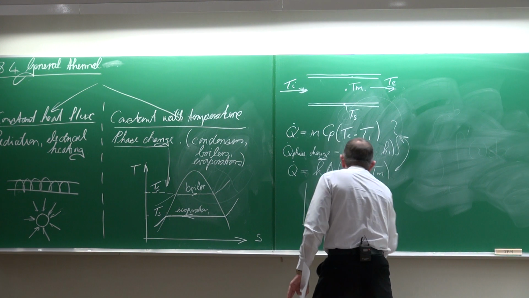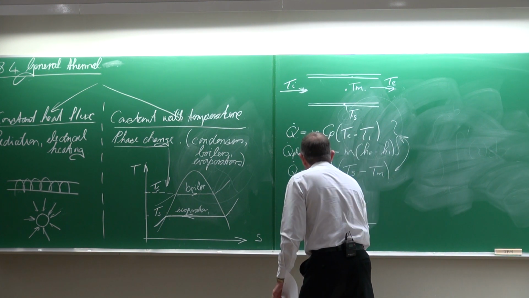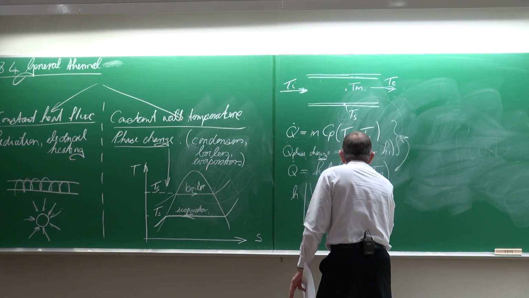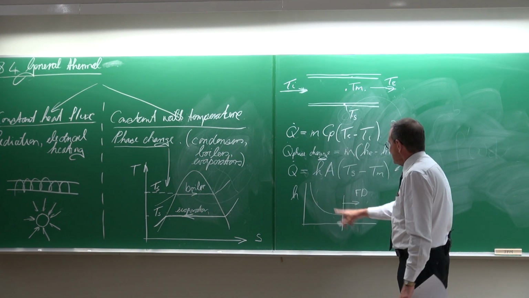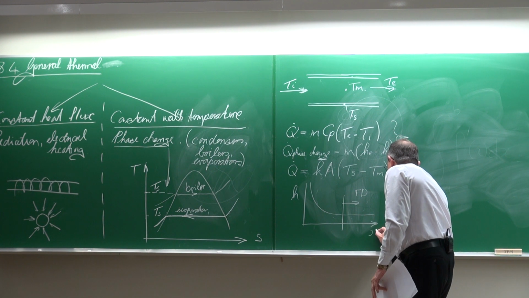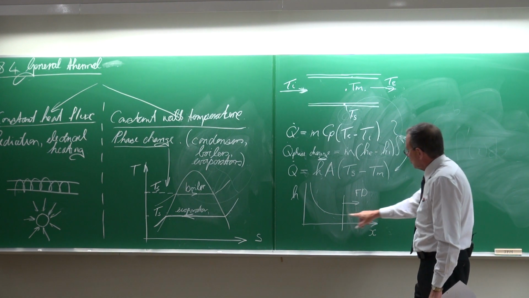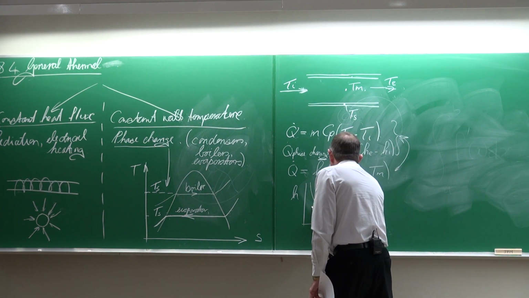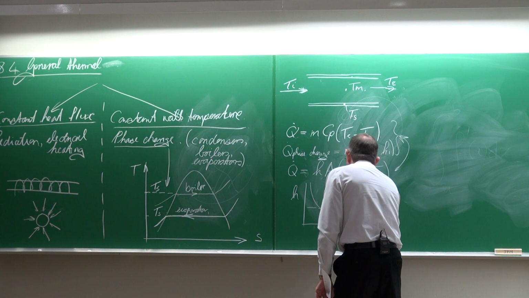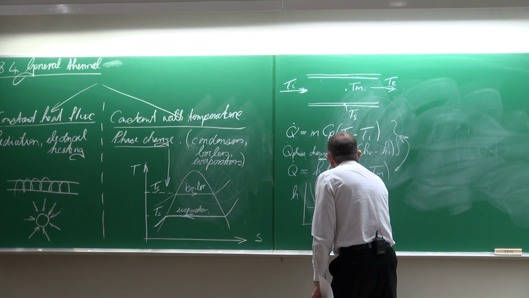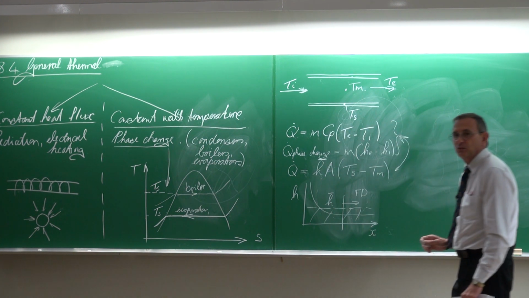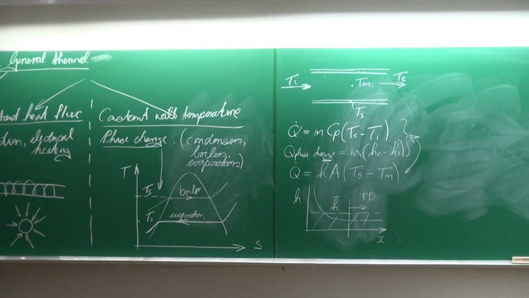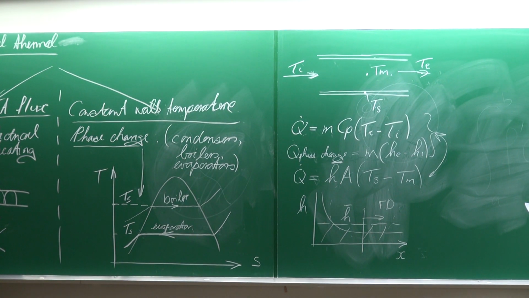So in general, if that is the tube, and we look at the heat transfer coefficient, then we get something like that. And there the flow is fully developed. So the heat transfer coefficient is a function of x. It's not constant everywhere. So if we take this graph and integrate it, that is the average heat transfer coefficient that we would like to use, if you have it. In most cases, however, that will not be known.